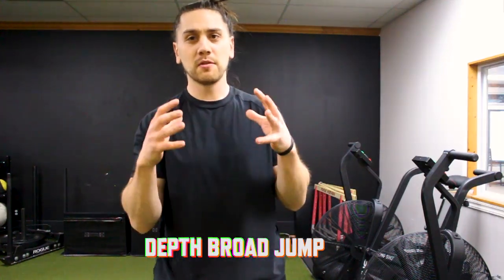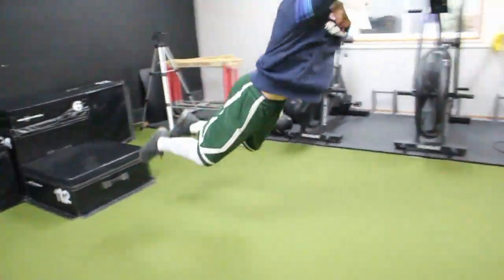Depth broad jump is number 2. So basically you're going to do like I just did, drop off the box. As soon as you hit the ground, do a broad jump as far as you possibly can, okay? So the key is to be quick off the ground, but at the same time you want to apply power. So it's a combination of the two. You want about a 12-inch box as a good starting point.